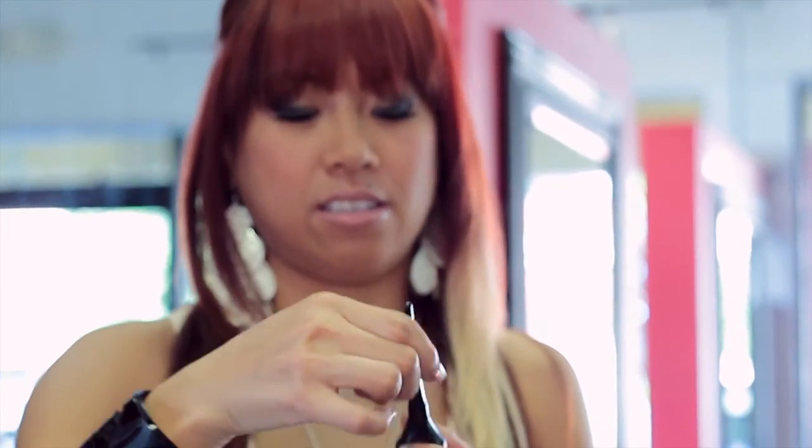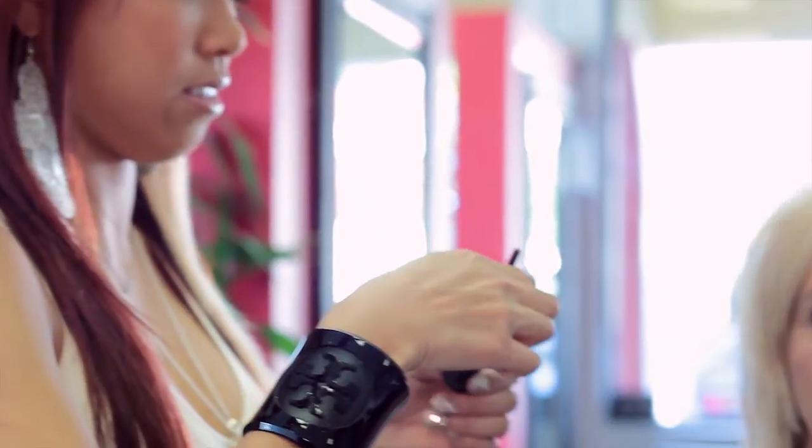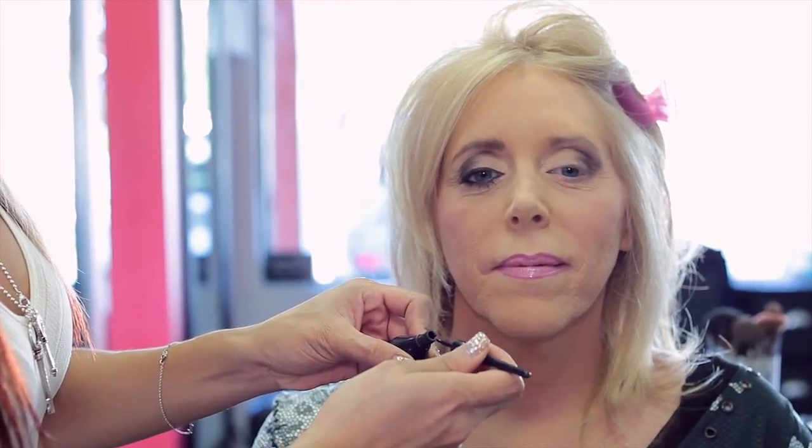Gotta have major steady hands for this. If not steady hands, at least know how to properly lay your hand where it doesn't shake. You could use any liquid eyeliner. I'm gonna use black. Make sure when you take it out of the bottle to just kind of make sure there's not a glob of it on it. Just smooth it out. If you're using one that doesn't require it to come out of the bottle and it's fully the full thing, just make sure you shake it up.